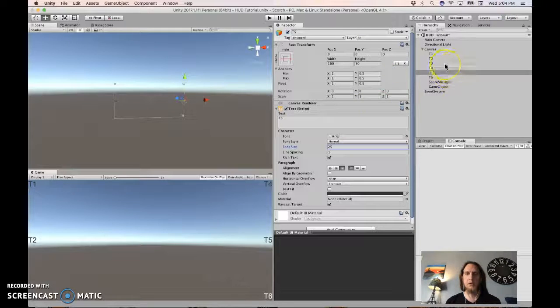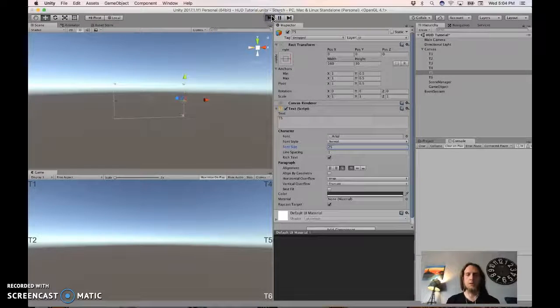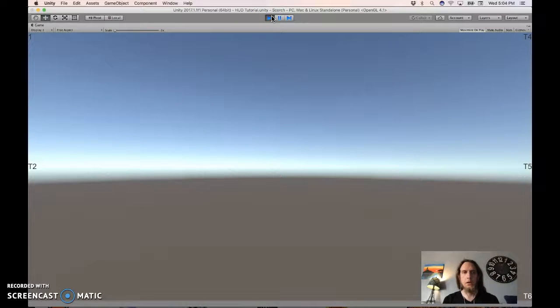And I went back in here and changed those fields to be 25 font size. So you can see what it does. So when I hit 0 up in the top left here, it's incrementing the number. And when I hit 4 over here on the side, it's incrementing the number there. And the other one still works. That one's the one that doesn't specify a field number. So if you want to always keep your score in one position, then you can do it that way.